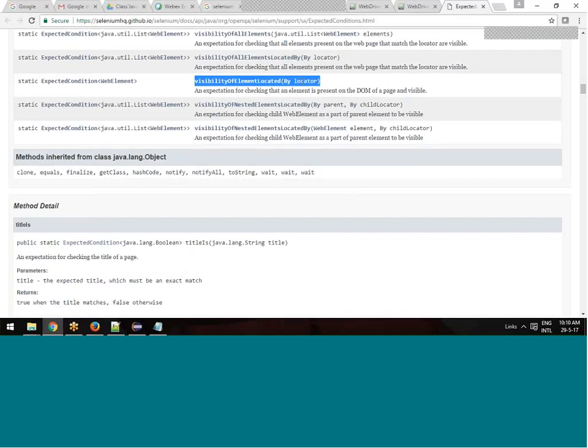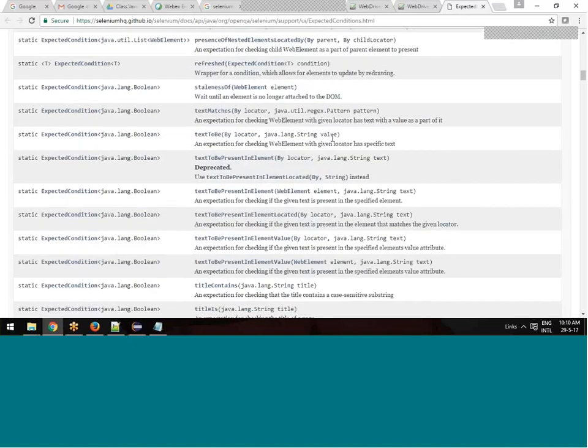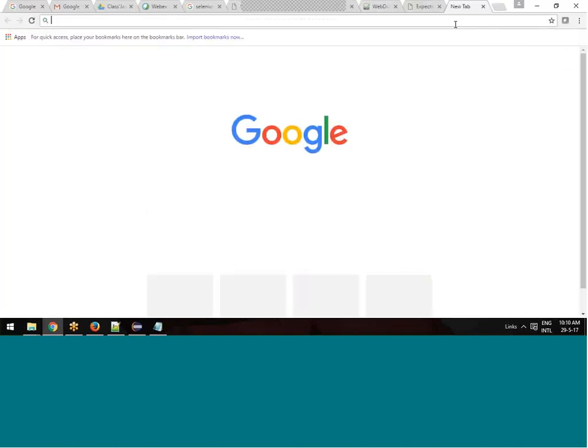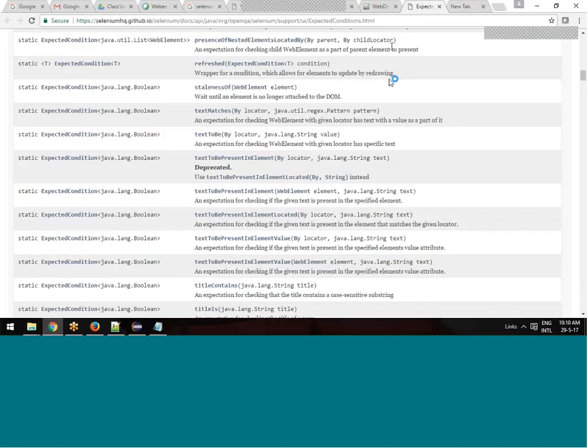If we pass the locator and write an explicit wait for this amount of time, until the visibility of the element, then we can do the click operation. This way we can handle explicit waits.